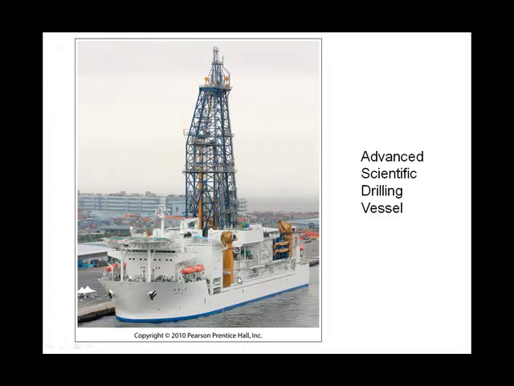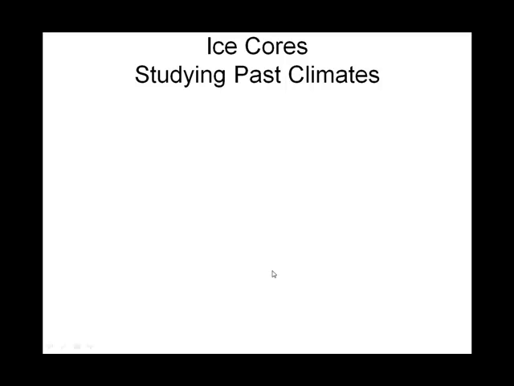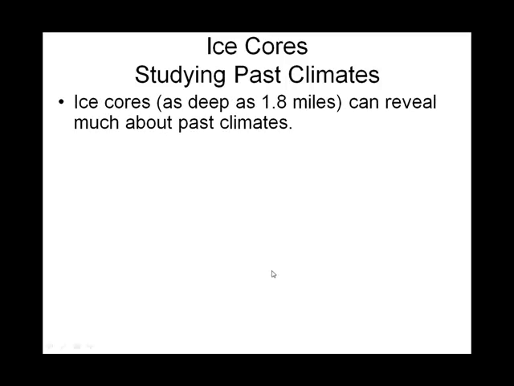So here's that rig I was telling you about. It kind of looks like an oil rig, doesn't it? It goes out in the ocean, through the ocean itself to the ocean floor, and then drills down and pulls up a plug that they can analyze. Among other things, they can search for oxygen 18. A lot of oxygen 18 means it was an ice age.